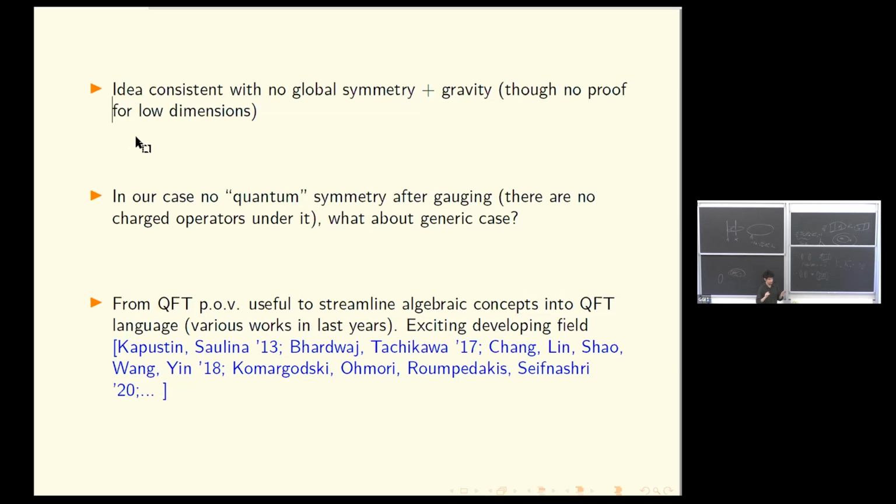So, this is related to a set of examples. And another comment is that it's nice to try to streamline a bit these algebraic concepts in quantum field theory. So these Lagrangian algebras have some simple interpretation in terms of having Gauss laws and the normal gauging procedure. And there's a lot of work in this field of non-invertible topological objects. So I think it was nice to learn it. Here are some papers, some of the most recent ones.